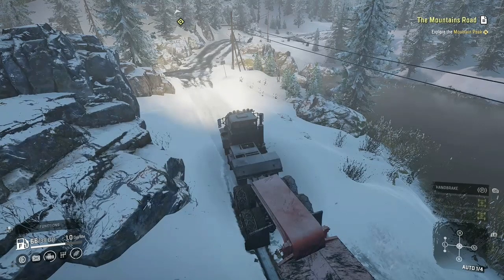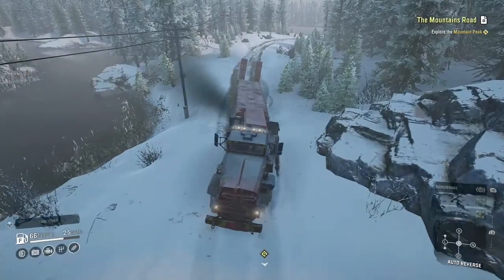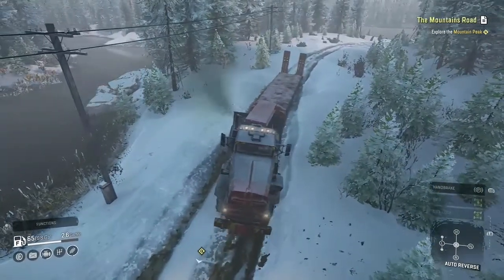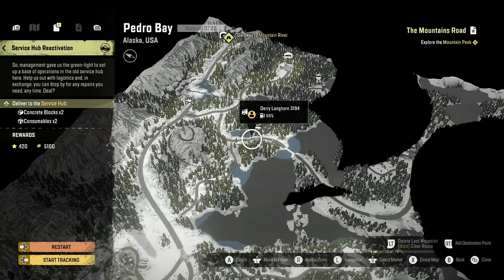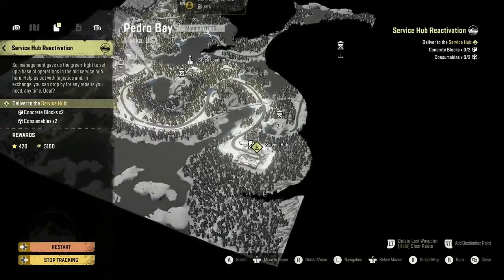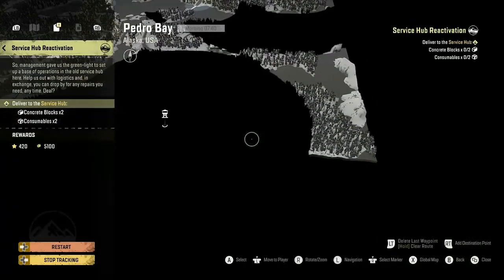So I can get consumables and concrete blocks. So the factory and the warehouse over here, I can get those. Which means turning around again. Let's get that up. That was service hub reactivation. And I haven't. So I gotta bring them over here. And since I haven't discovered, I've got a factory. I think factory's here. Yep, there's a factory, and the warehouse is over in here.